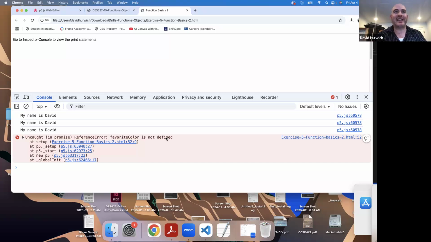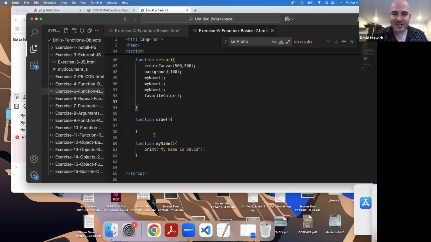If I gave you a task, but I never told you what the task is, I'm like, go run task 45. And you're like, what's task? I don't know what task 45 is. You've got to tell me what that is. That's kind of what this is. The browser doesn't know what favorite color is, so it can't do anything. You know what I mean? And then it runs this problem. So always make sure that you have your function and that you're calling it correctly. Otherwise, if you call a function that doesn't exist, you're going to get an error message.